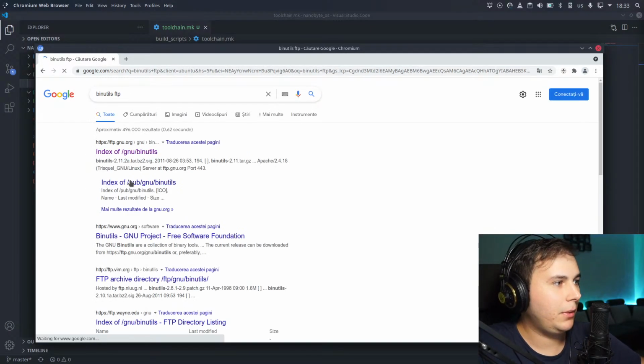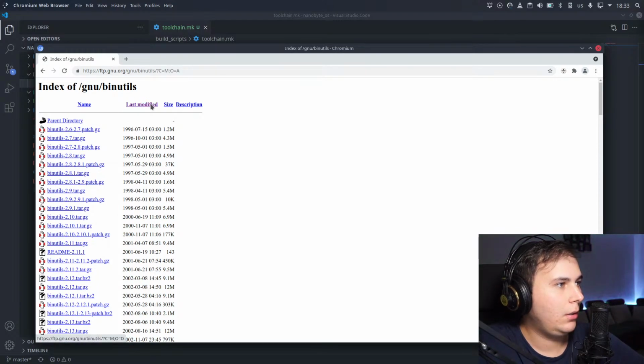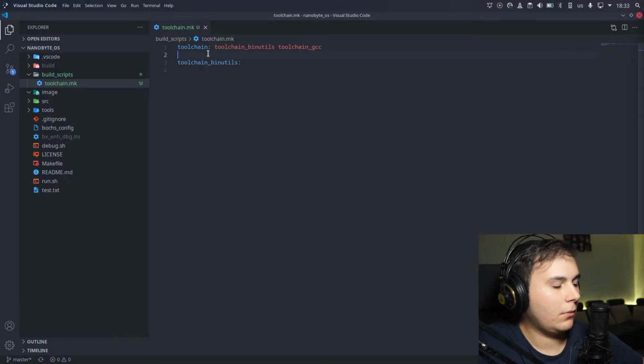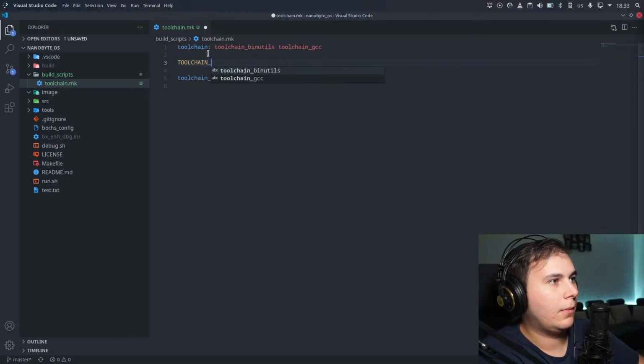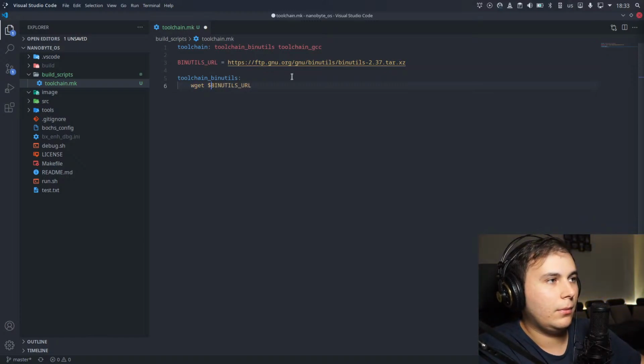Binutils FTP. Okay, this looks like the good link. I created a variable for this binutils URL. And the first step is to download it, so wget using this URL.